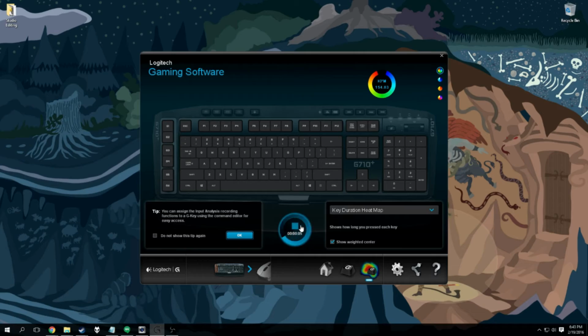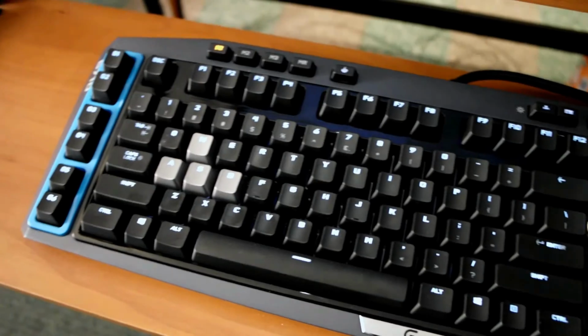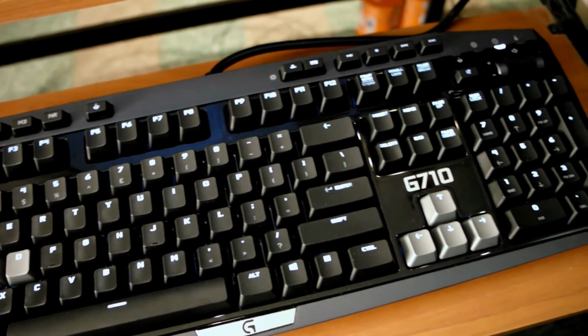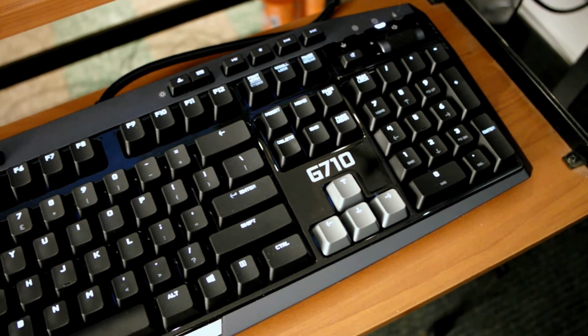And that's my review of the Logitech G710. I really like the keyboard, and I'm glad there's more of a matte finish to it in spots, unlike my Black Widow from Razer, as scuffs and fingerprints are really visible on that keyboard, even if you take a lot of time and effort to keep your keyboard nice and clean.